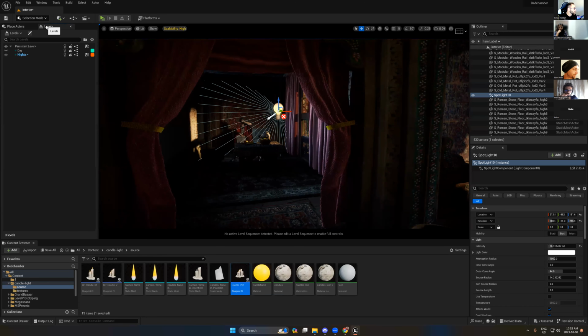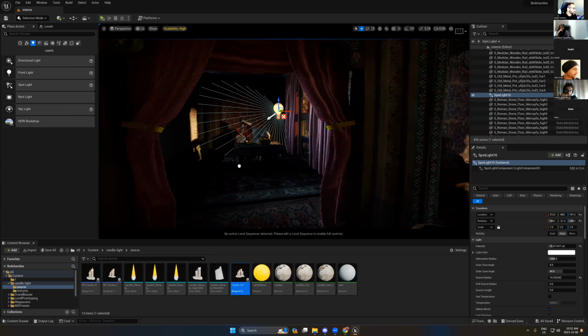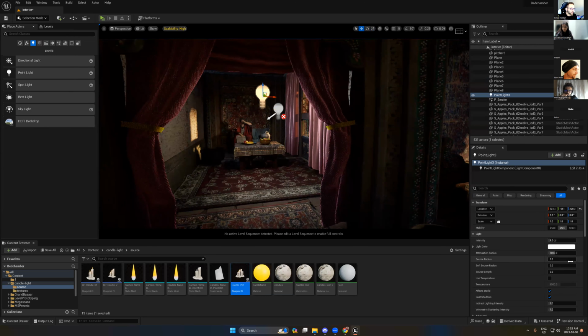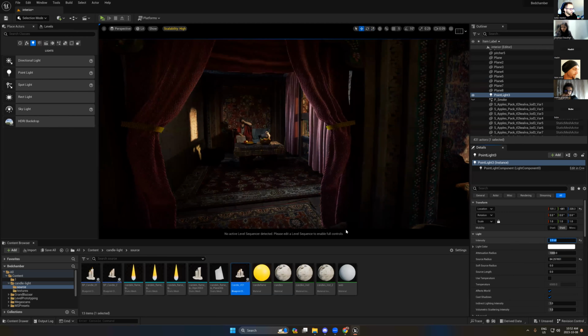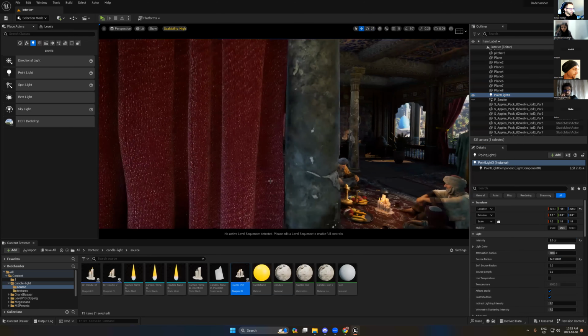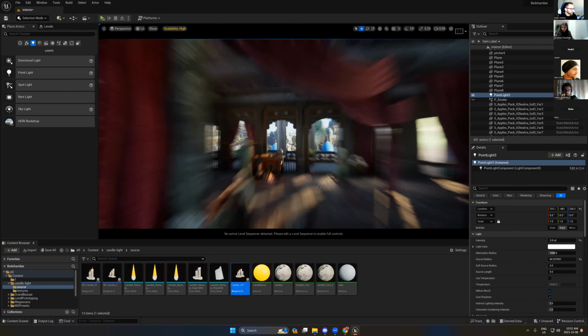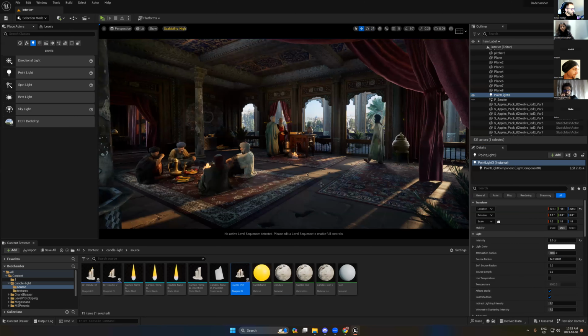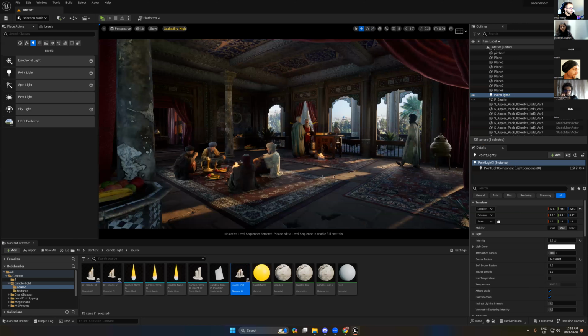So what I'm going to do, I will add point light to just add more bounced light. At least it's not going to be too dark. All right. So now we have a nice scene.